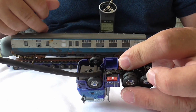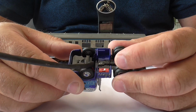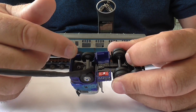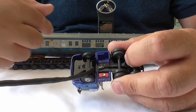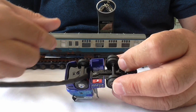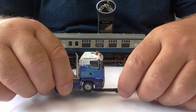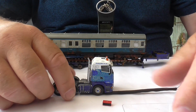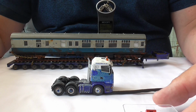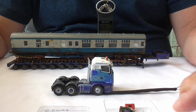And I'll put another micro switch in the back of this, and I'll show you how I do this. This is fairly straightforward, so I'll probably just show you the finished product. I won't show you how I do it, but I will show you this with the top off and how I did it, and the hardware I used to create the flashing lights, which is all straightforward. That's it for this video, really. It was just to let you know about my mini test layout that I want to build.